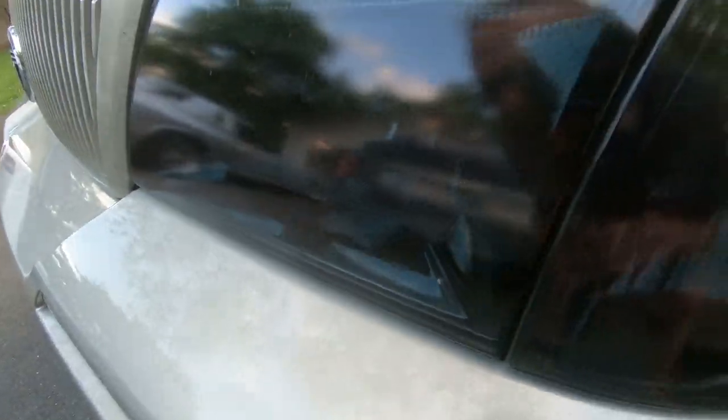We've had a few questions from guys who want to know how well the headlights work on Grandma in the dark. Although they do look dark, if you get up close they're actually still quite transparent — the camera doesn't do them any justice and makes them look a lot worse than they are. So I'm going to go inside, get cleaned up, and once it gets dark out we're going to go for a little drive and let you see just how good the headlights still are on Project Grandma. It's about 9:30, just about dark.